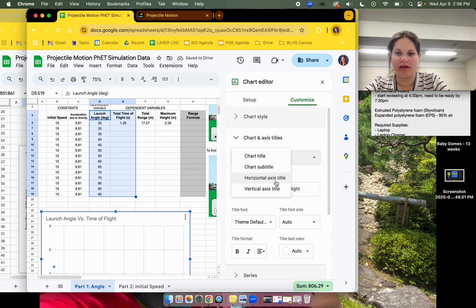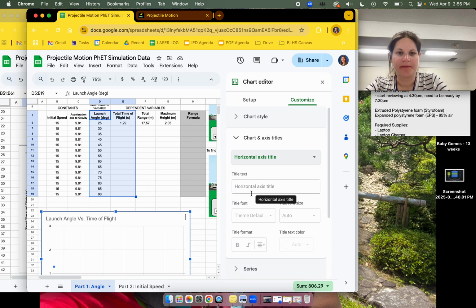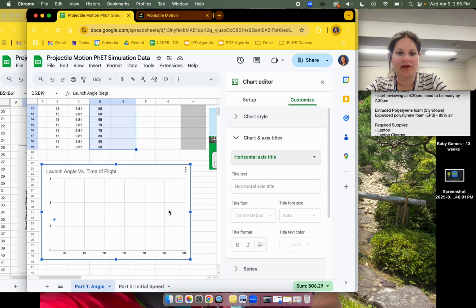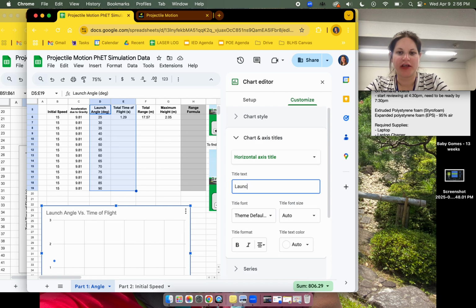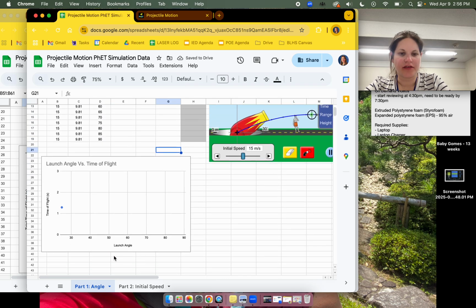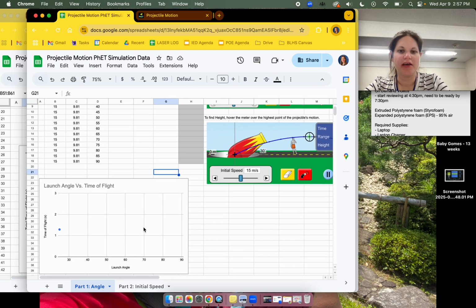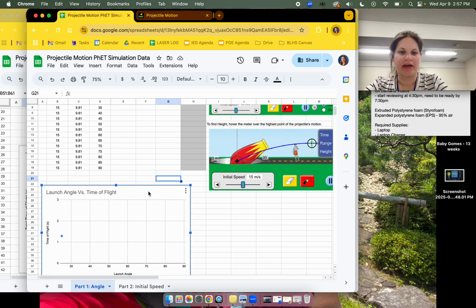And then on the horizontal axis, that should be where we're putting the launch angle. And then the vertical axis should be time of flight in seconds. And that looks like it's popped up properly. So that's how we would create one of those graphs.